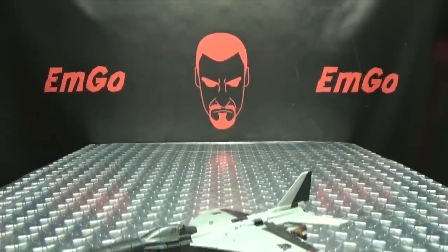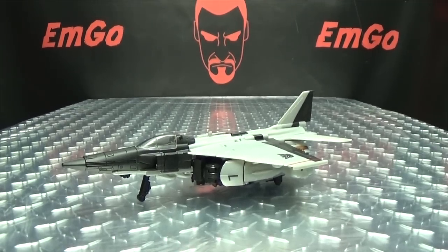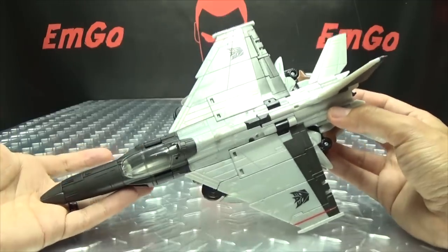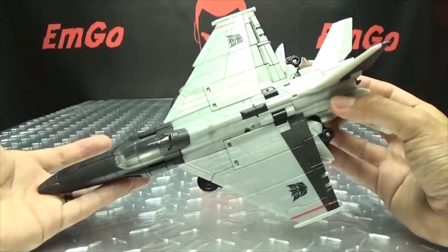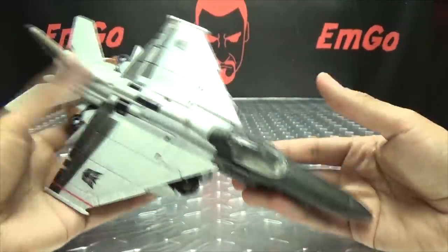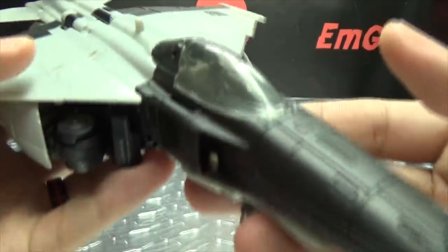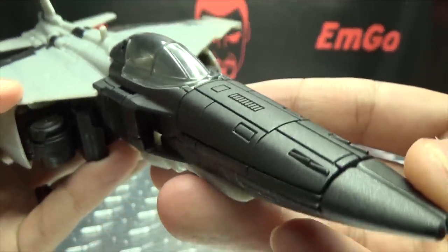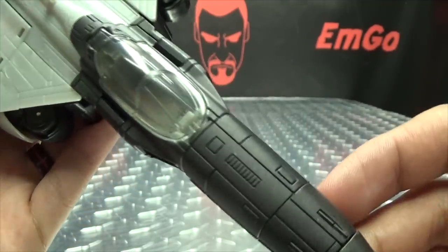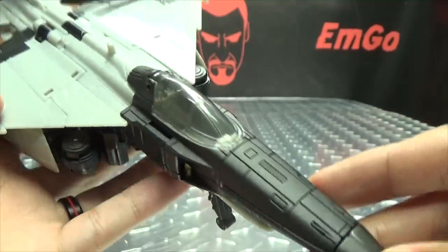So moving right along, here we have NITRO, and I honestly really dig this figure. I think he might be my favorite figure of this line, honestly. Here he is in his jet mode, in a very nicely done jet mode. We'll get in close here so we can take a look at the details. The whole nose cone section here is done in a nice matte black, which I really like. It looks very striking.